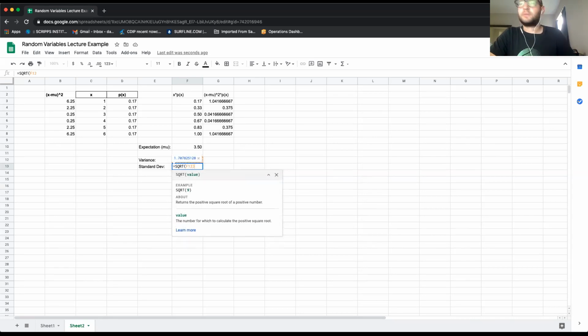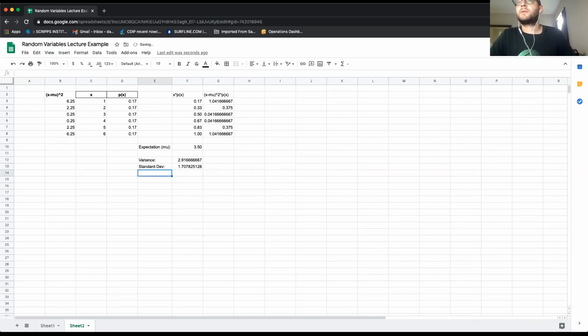F12. Okay. Yes, Olivia, are you asking about this one? Yeah, so this one I took what was in here and I just multiplied column B, the numbers, times the probabilities to get the weighted value of column B essentially.